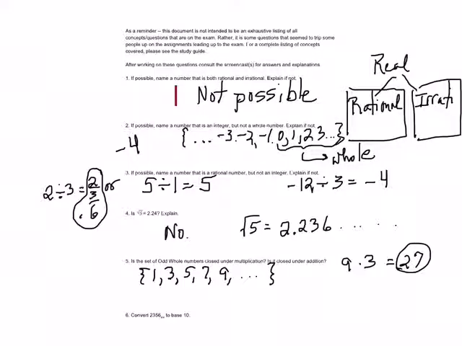Based on using these two numbers, it seems to be closed, because closed means the answer you get belongs in the original list of numbers. Let me try something else, how about 11 times 7? That's 77. 15 times 15 is 225. I feel pretty convinced that this is closed. If I multiply two odd numbers, I will always get an odd number back. So my final answer is that it's closed.